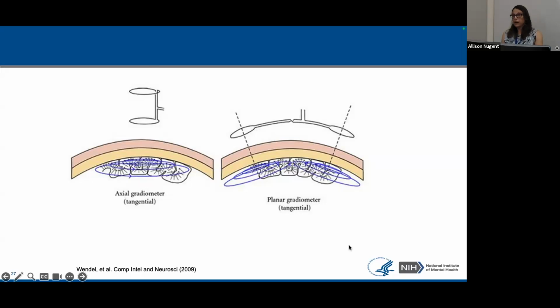In contrast, MEGIN, which is the primary other vendor, CTF and MEGIN together have the largest part of the imaging market share worldwide. And they use a combination of magnetometers and planar gradiometers. These planar gradiometers have the current gradiometer loops on a plane, and they're completely insensitive to signals directly under the center of the sensor, and instead they're most sensitive to the signals on either side underneath the actual pickup coil.